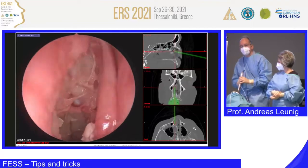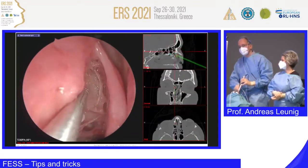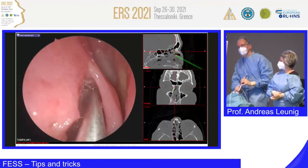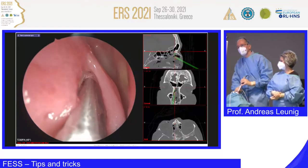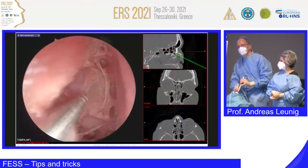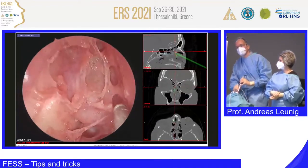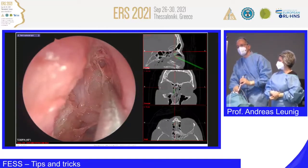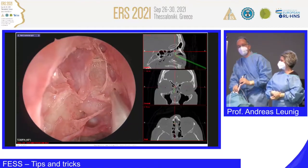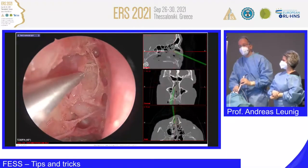So, you can adapt this kind of pointer, which is very nice. It's for the electromagnetic system, and when we go up here, I think we are slowly approaching the frontal sinus, and maybe, or not, there seems to be some bony lamella up there. I don't know. Have a look up there. Where is the entrance? What do you think? Do you think here? This way? Okay, so you see, it's not easy, because it can be complicated. What do you think? Where to go?